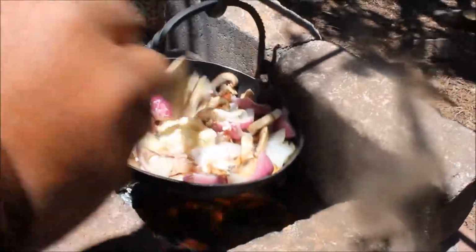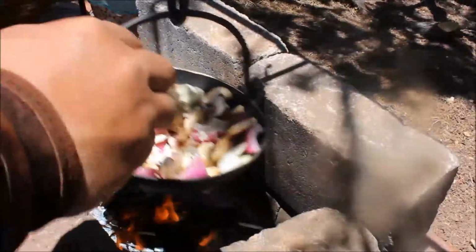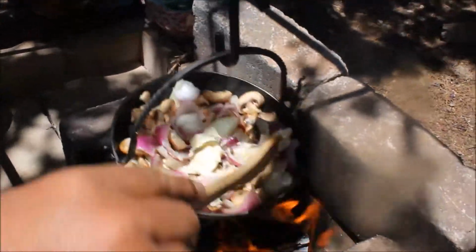And we'll put a little bit of butter in there to help with the process of the mushrooms and the onions, along with the ham that's already in there.